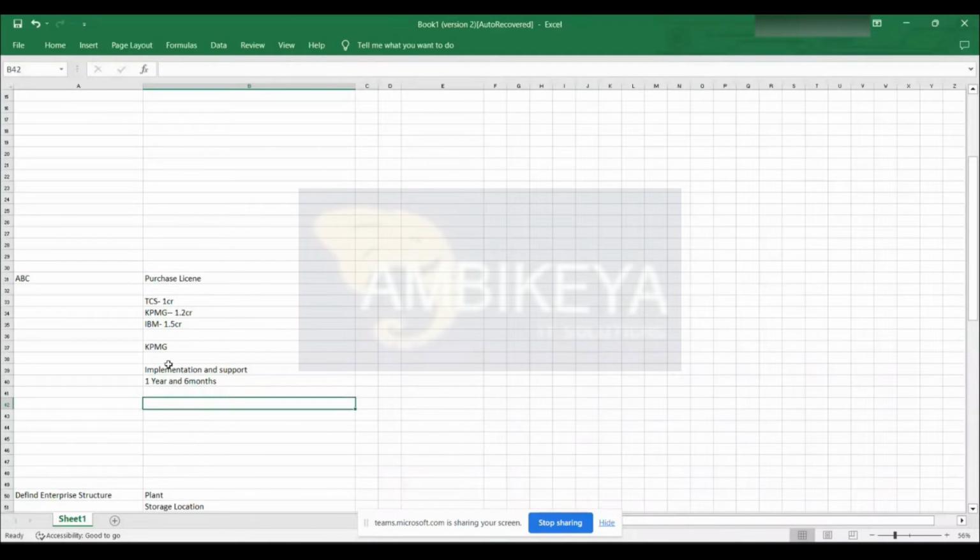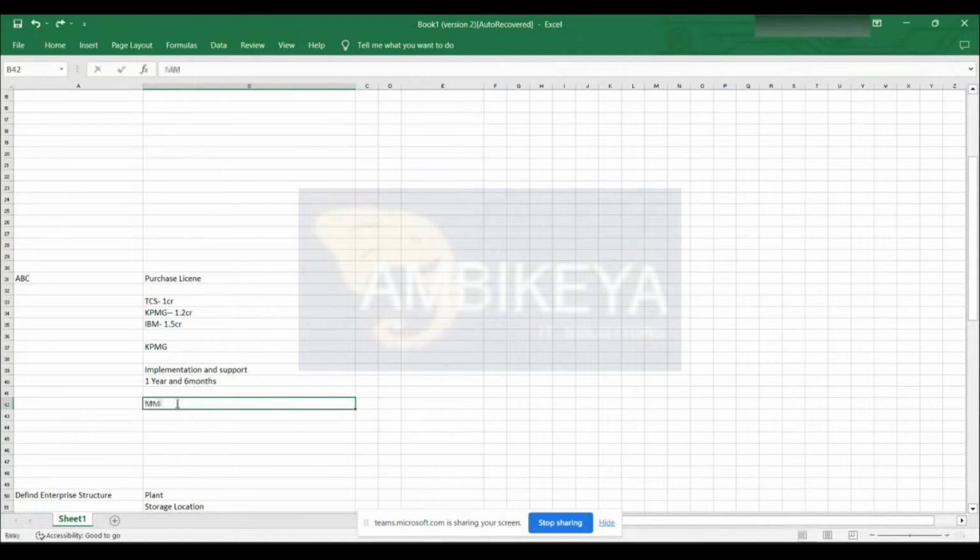After signing the agreement, KPMG will assign a project. They will prepare one team for this project, which includes all the technical module and functional module employees to work on the implementation project and support.